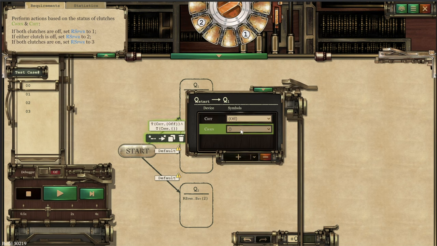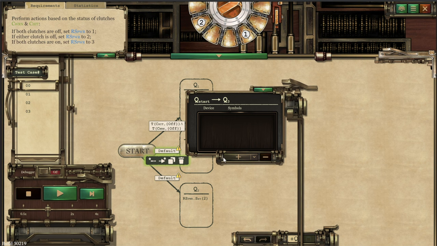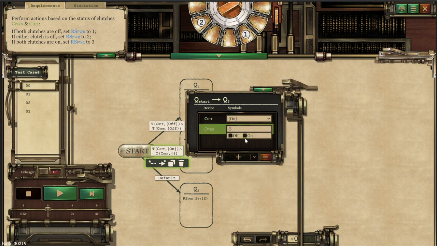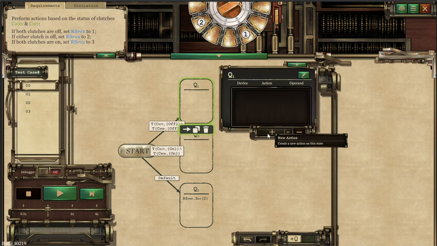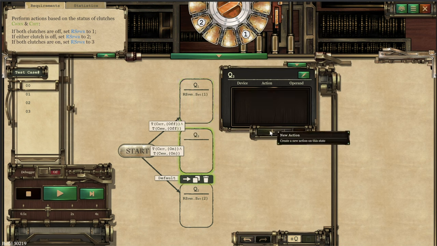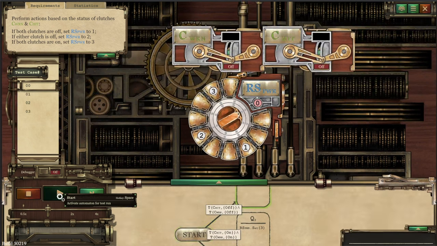Lots of clicking. I said this was going to be both on, right? I think I did. All right, and then the states are, if it's off, we set that to 1. And if they're both on, we set it to 3. And let's test it out.